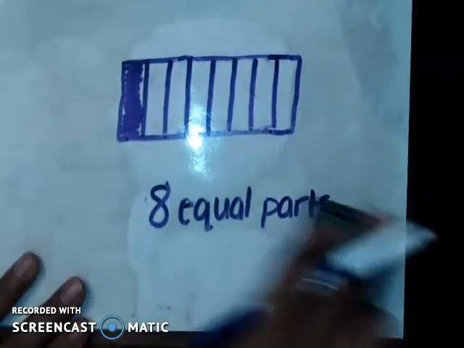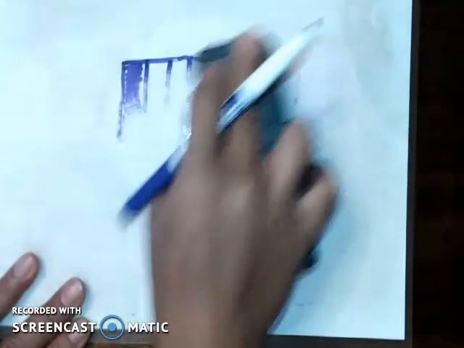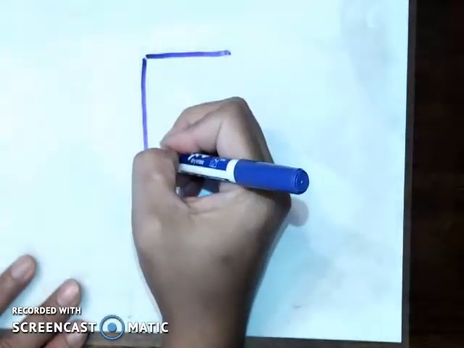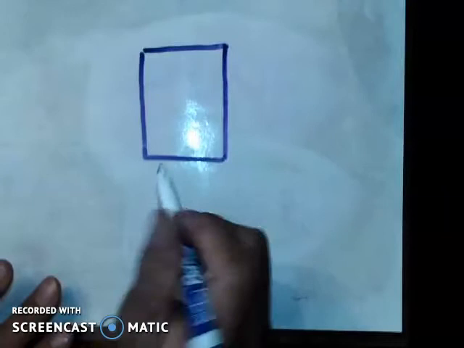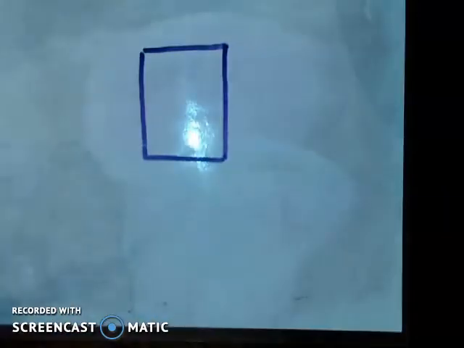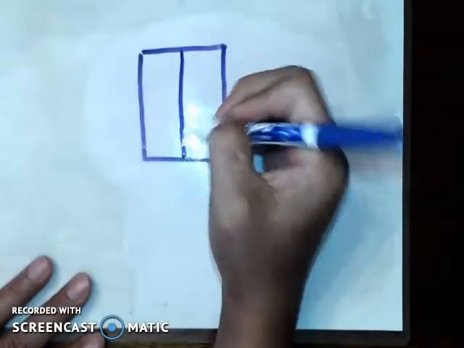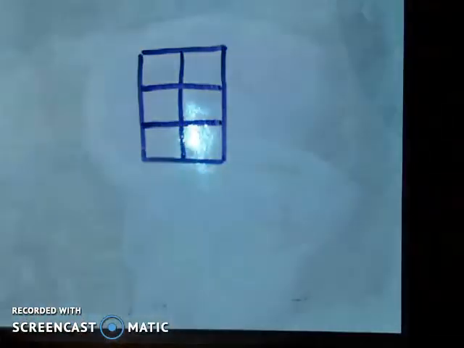All right. And now I'm going to have you erase the whole thing. And at this point, I want you to practice and pause the video. So I'm going to draw a square. And I want you to do the same on your board. Let's make it look exactly like mine, guys. So I broke it up into 6 equal parts. And now here is where you need to pause the video so you can work this out on your own.